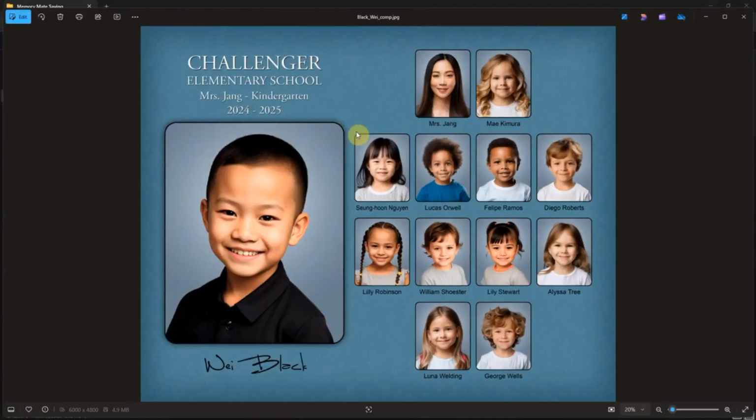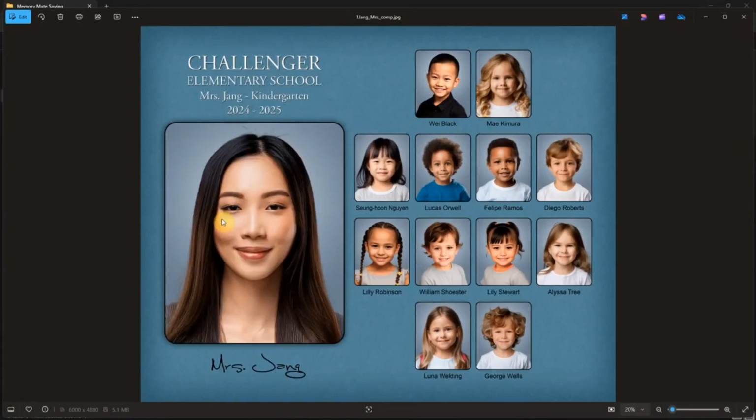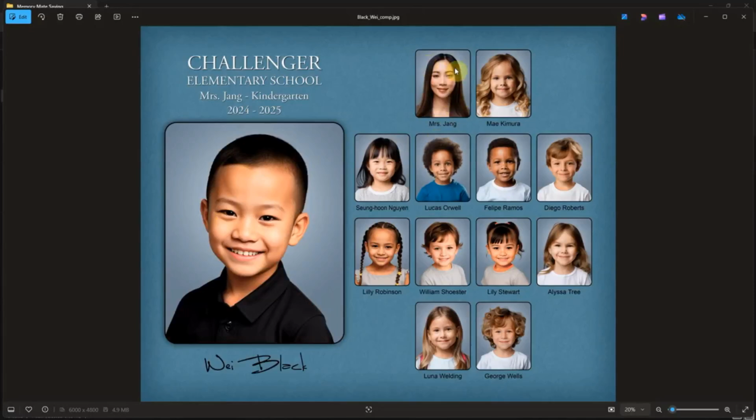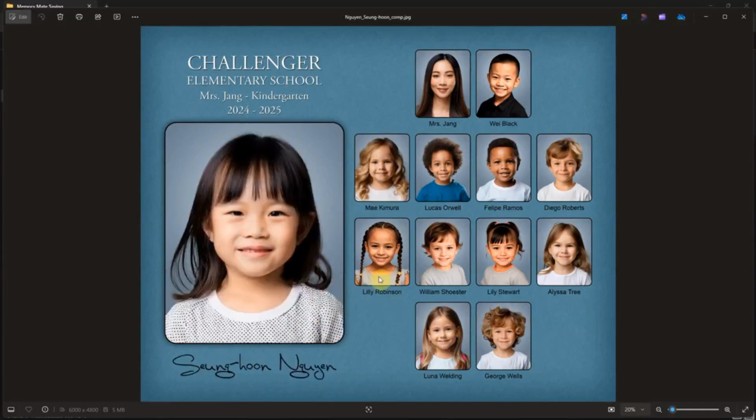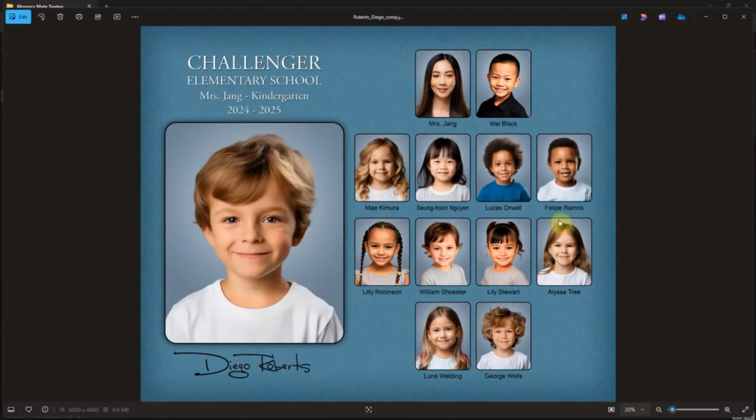So if I scroll through these, you can see that here's the first one it created with the teacher, but if I go to the next one, it took that image that was in slot 1 or in slot 2 and put it into the featured slot here. And the teacher ends up as the first slot. And you can see the teacher is staying in the first, or actually the second slot, but the first slot for the grid of images here. And then as I go through, it rotates each of the students through the memory mate, but it maintains the alphabetical order of the students with the exception of the teacher, which we did the force order in the CSV.